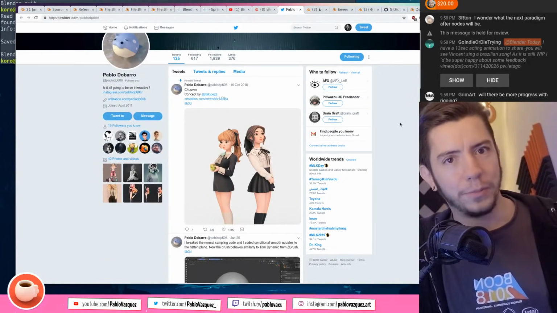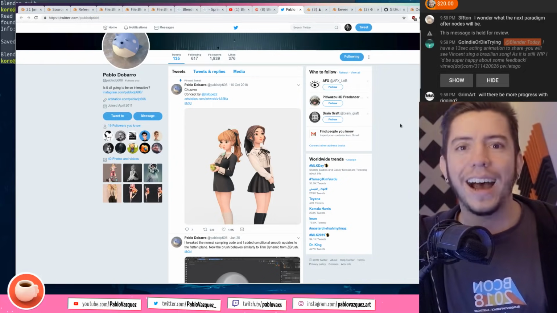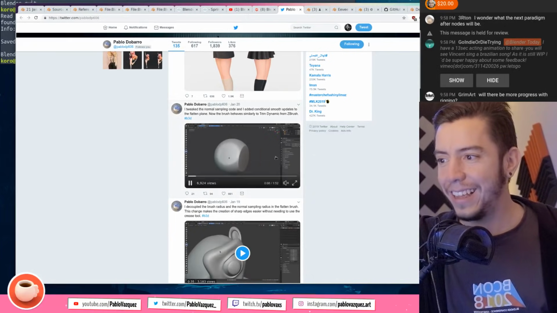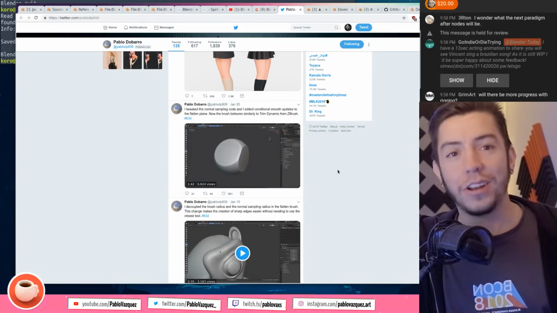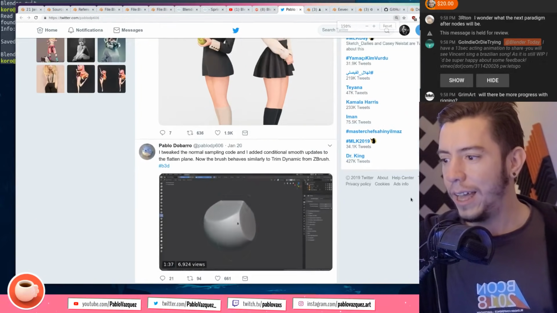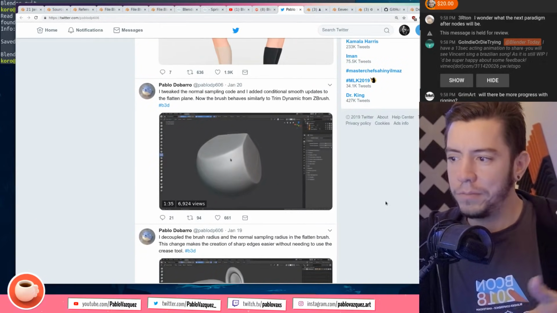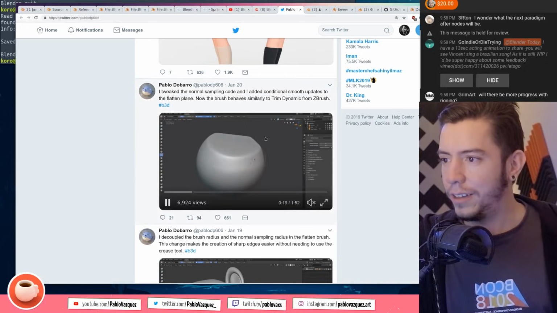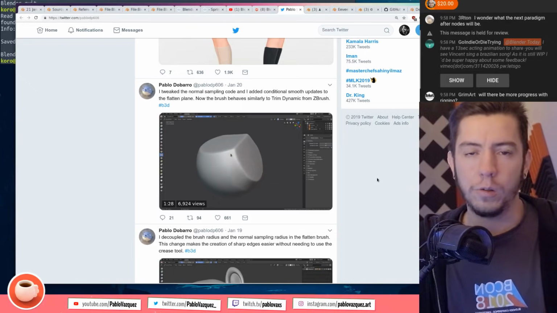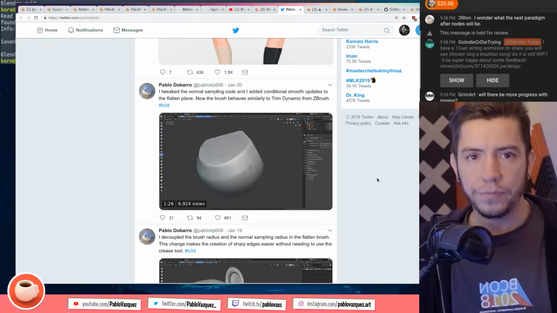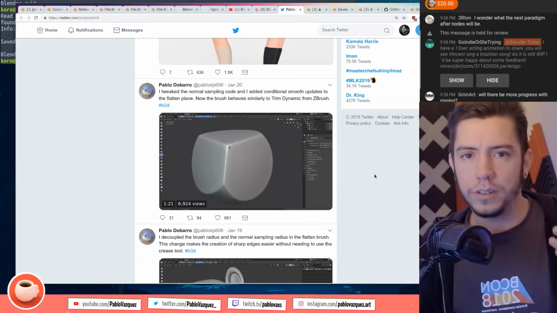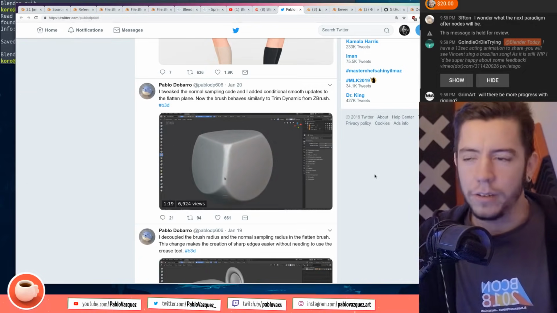So Pablo Dobarro is an artist that also happens to code. And it seems he is really good at it because he's improving the tools that he's using for making artwork. Of course, in screenshots everything looks great, but the code has to go through a process of evaluation. It has to be tested and it has to fit with the rest of Blender.